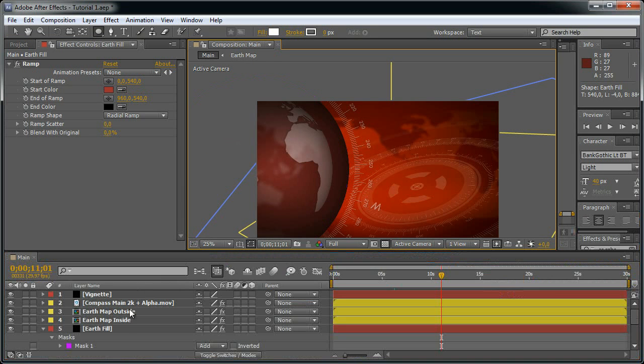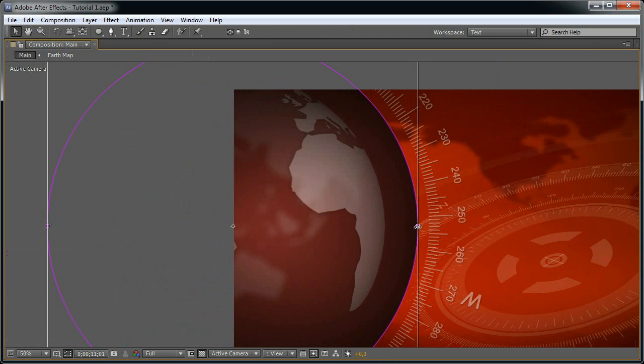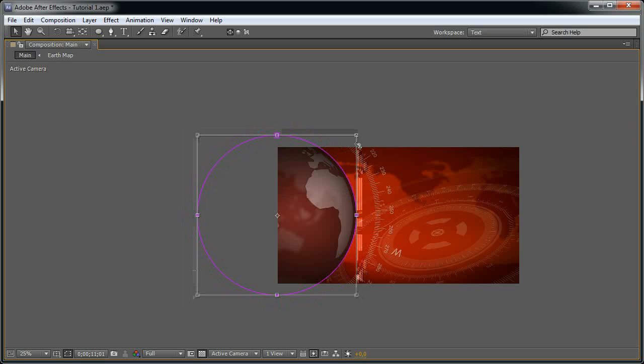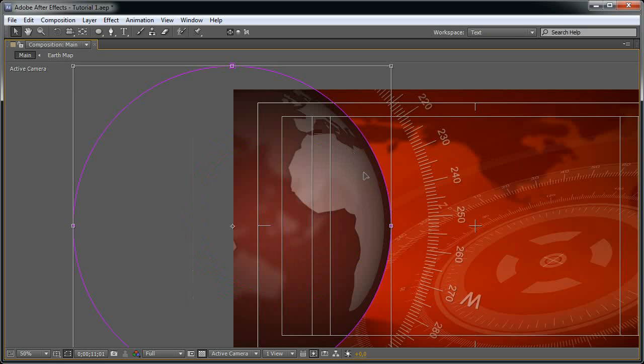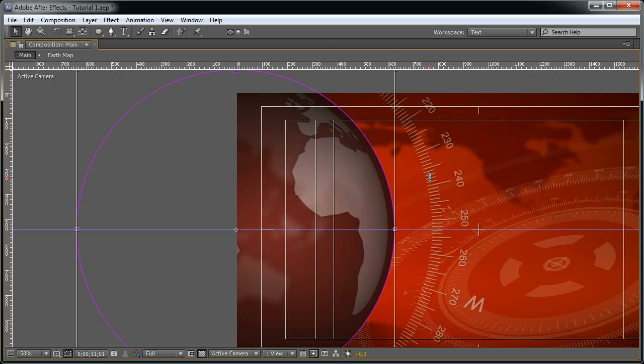Let's select the earth fill and decrease the size of the shape. Also make a guide right here and move the shape using the arrow keys.